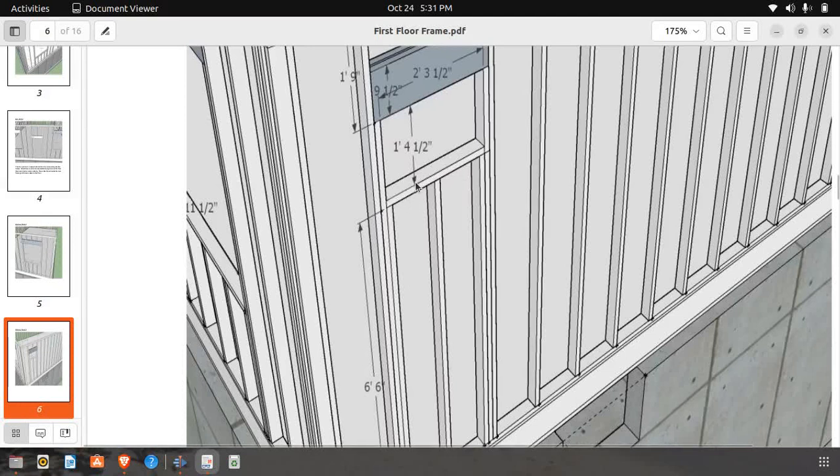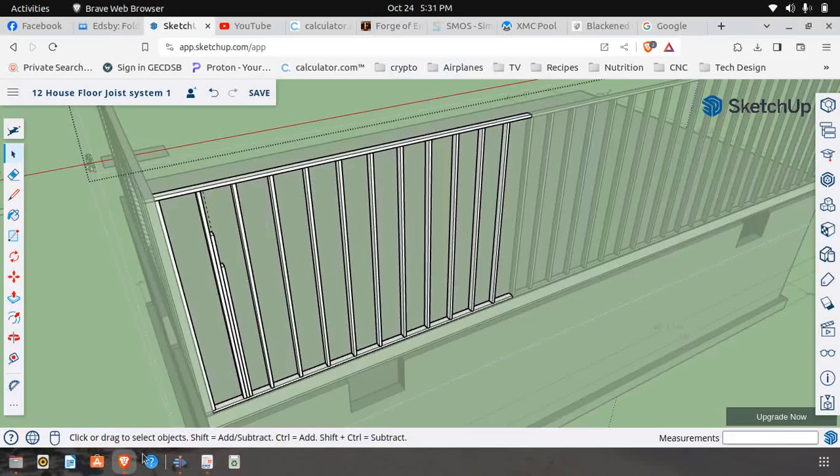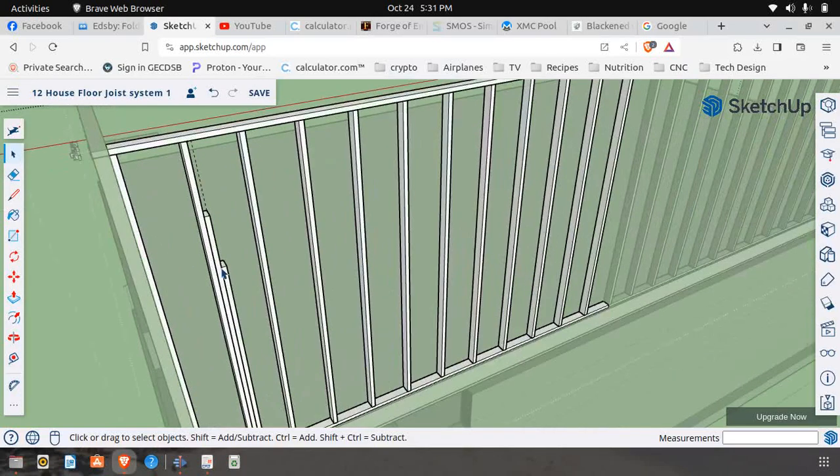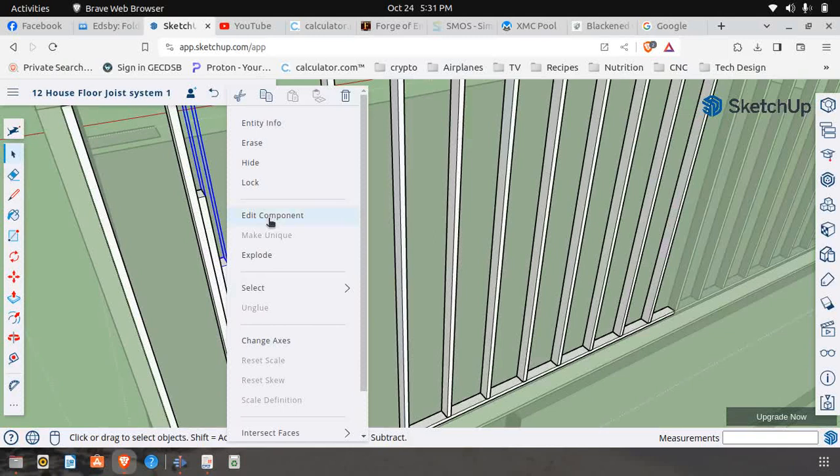Now that only brings us down to the top of that board. So truth be known, we're going to have to go down the width of that board. So we're using 2x4s, which we now know by this point is they're actually 1.5 by 3.5. So to get our board here, here, and here in the correct location, we're going to have to go down the thickness of that board, which is 1/2 inch, or 1.5 inch, my apologies. So we're going to have to push that down an additional 1.5.